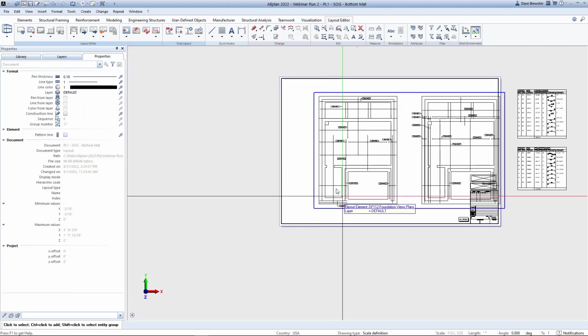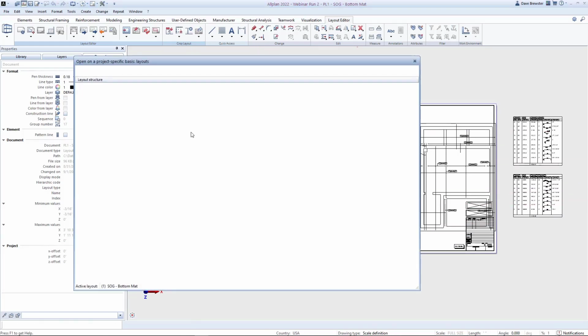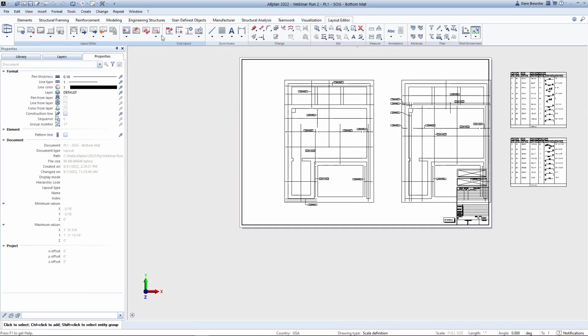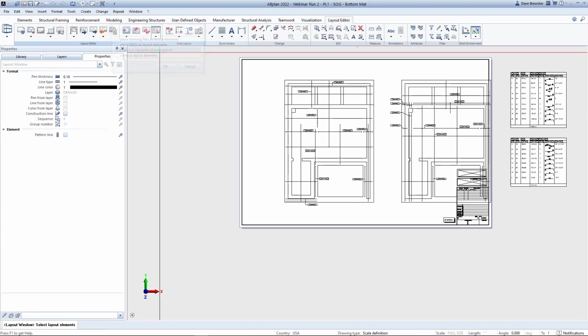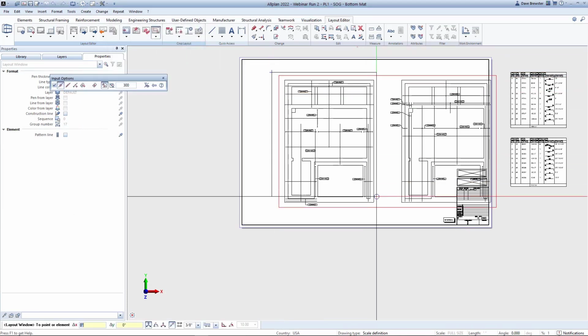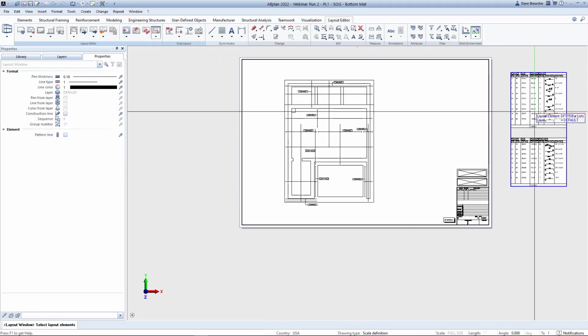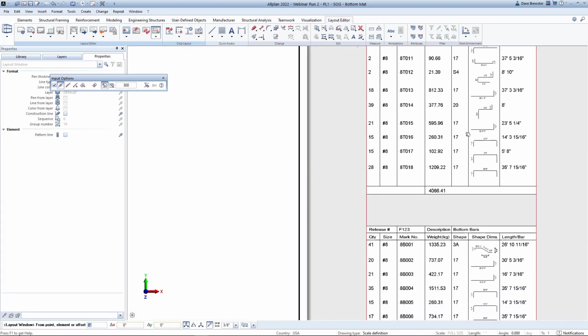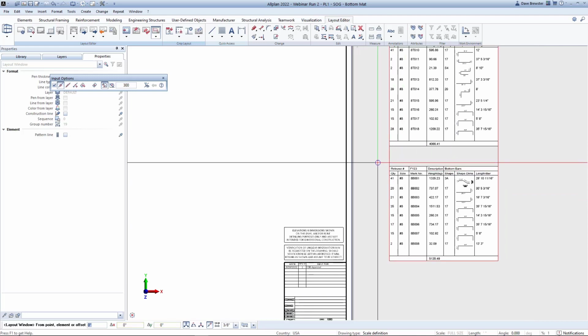And just to show you, if I go back in and hover over a drawing file, it gives you a quick preview of what's on it. So now I'm going to crop these windows. I've already got an existing window, so I'm going to crop that out. Crop out the bar list view that I want. That's the top bars. Okay, it's the bottom one I need, so I'm going to do a crop window.